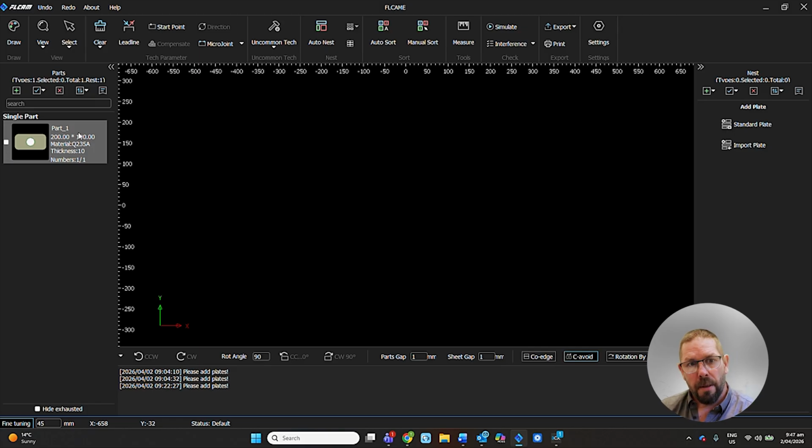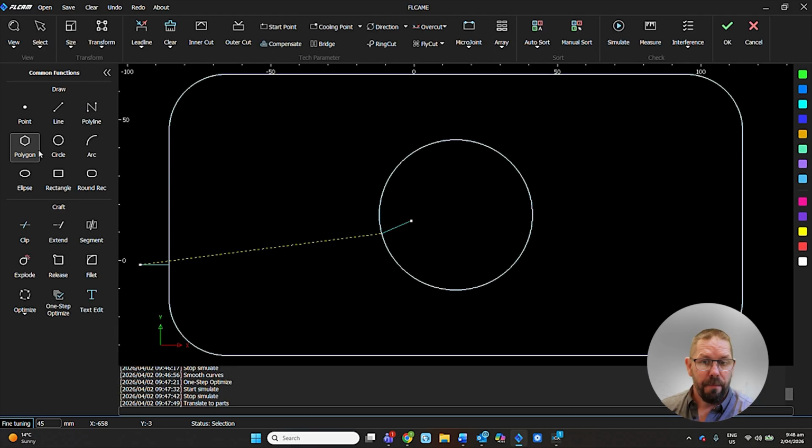Now, if you close out of the program and you haven't saved it somewhere on a USB, this may disappear, but while our program's open, we can save multiple different parts down the side. It's always a good idea to save onto USB and make sure you've got it permanently for the future. To get back into our shape, we simply click on it.